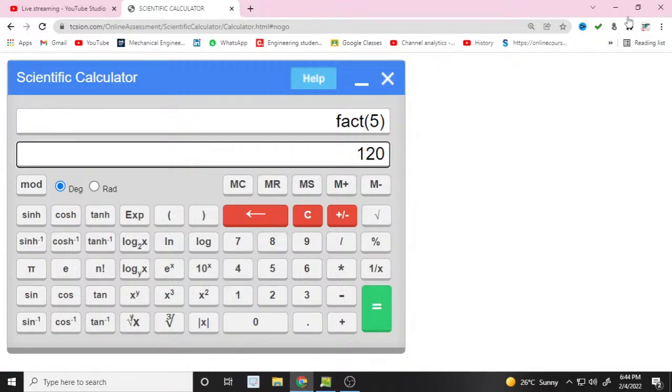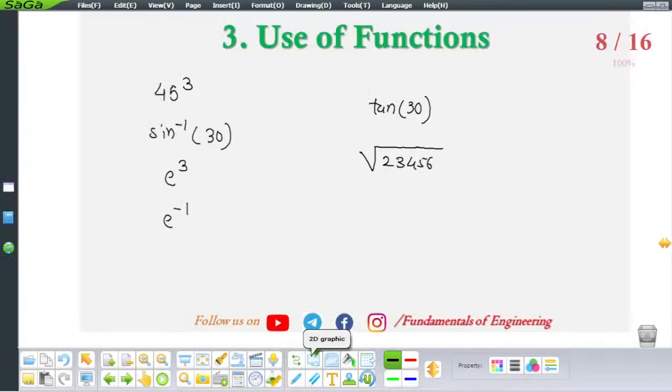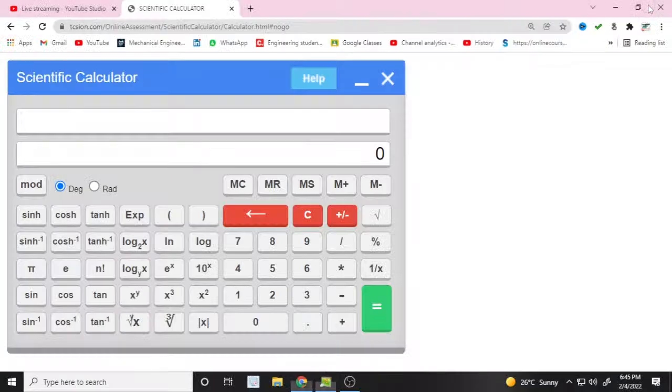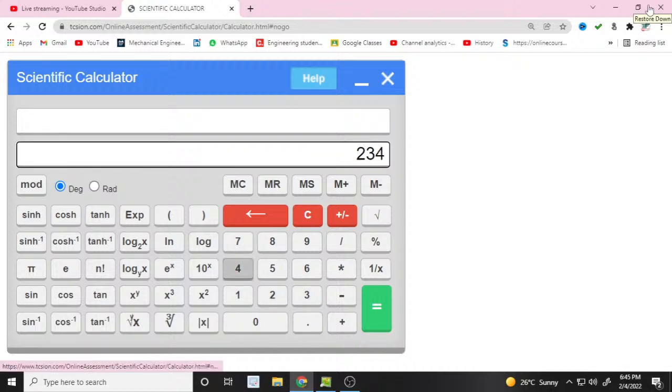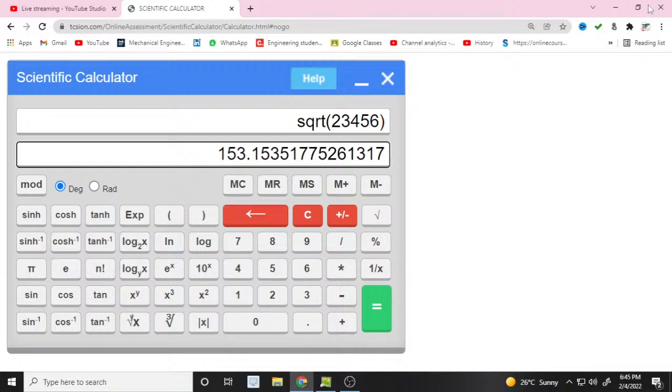Whenever you do the operations, you have to clear the screen. So there we are using the function. If you want to take the square root, we have taken the square root of 2, 3, 4, 5, 6, that we have to find out. That's square root, so function. So this will be the value of that square root, 153.15. So we have taken randomly any value and that we are getting the answer, and all the values we have seen in the degrees, right. So these are the use of the function.